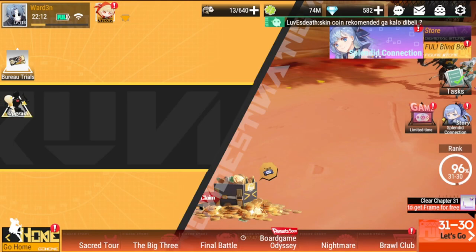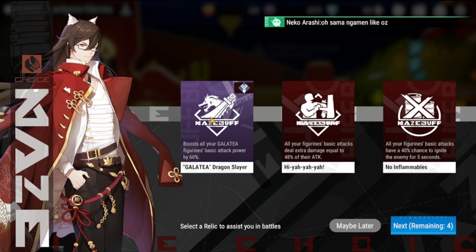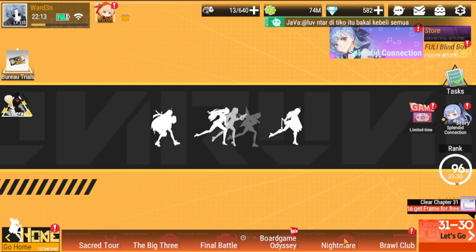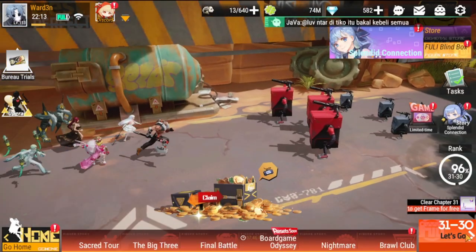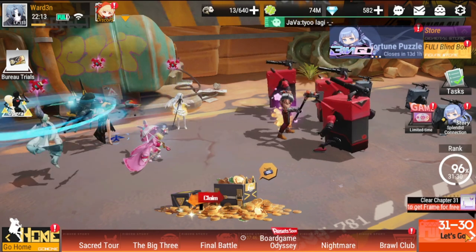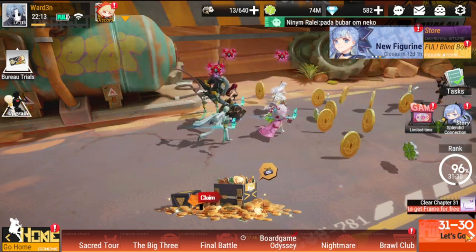Then also mostly all of the mob stages, like Board Game Odyssey, you could actually bring him here as well. Then also Nightmare. If you guys bring him in Nightmare, he could be good. And also in the campaign, by the way. If you need an AD buffer, he actually would be good if you have a good front line that could defend him while he puts out a lot of poison and also damage. He would be good.